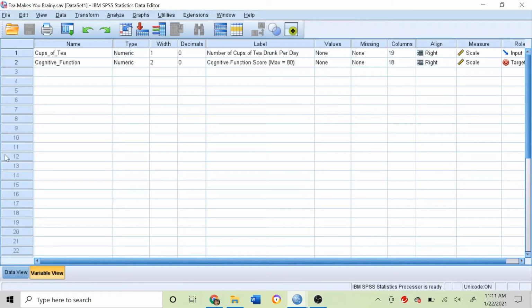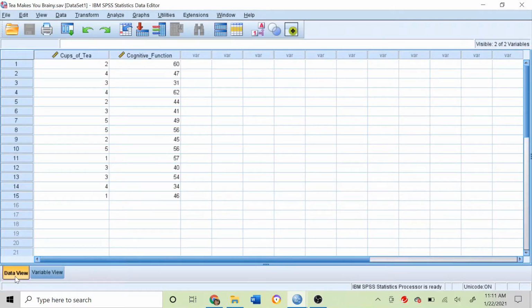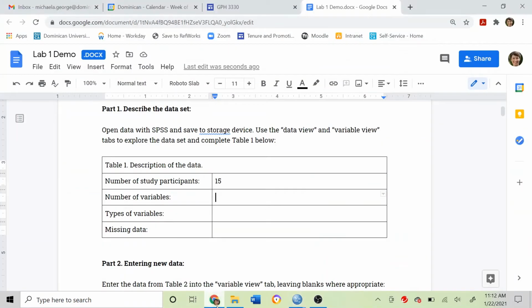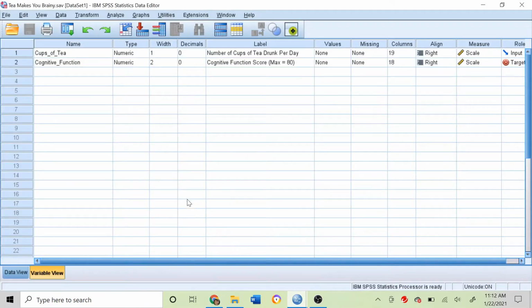So when we want to know the number of participants, we're going to go to data view. And when we want to know the number of variables, we're going to go to variable view. So if we go back here, we can see that there are 2 variables. And if we want to understand the type of variable, again, we're going to stay in this variable view.